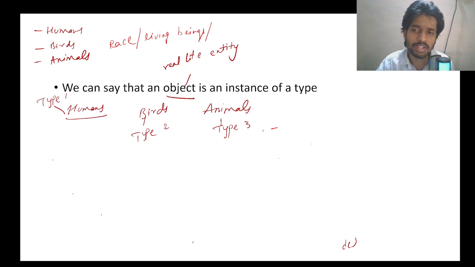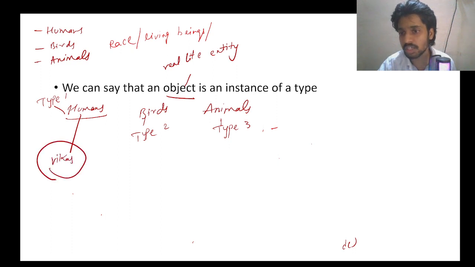Here I created a type called humans, and I told you that all the humans have similar attributes. I am a human, you are a human. My name is Vikas. So this Vikas is nothing but an object, because I am a real life entity. Human is like a blueprint, or like a virtual imagination, it's like a type, but I am real. We are real, you are real, the one who is watching. If you're watching this and you have a name, then you are a real life entity.